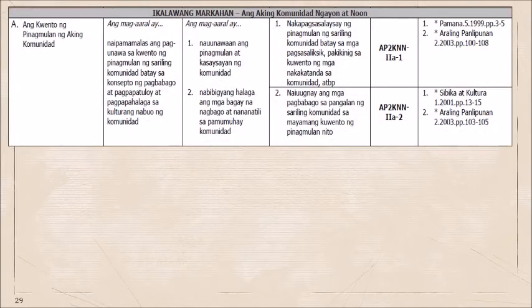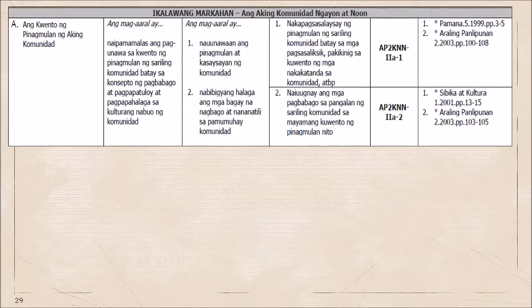Okay? To illustrate how a unit can be broken down into different lessons, let us go back to the Curriculum Guide for Social Studies Grade 2. Ayan, hahati-hatiin natin yung unit into different lessons. Ayan. Para magamit ito sa lesson plan natin, yung everyday or yung daily lesson plan natin. Ayan. Balikan natin itong grade 2 sa curriculum guide.